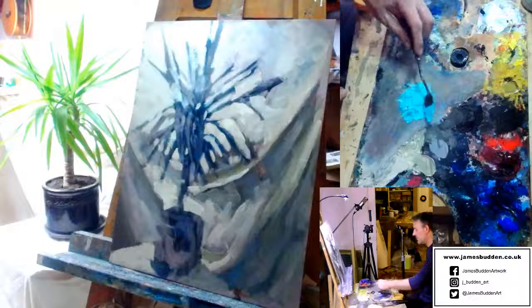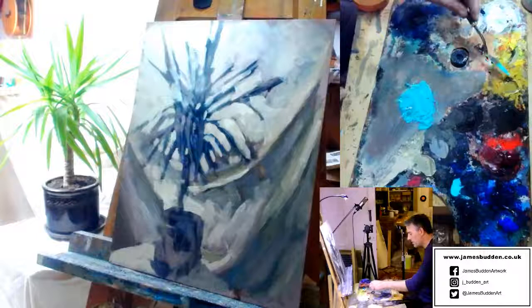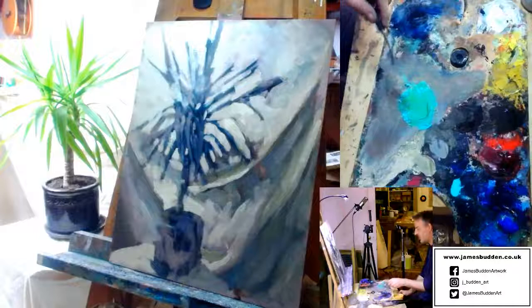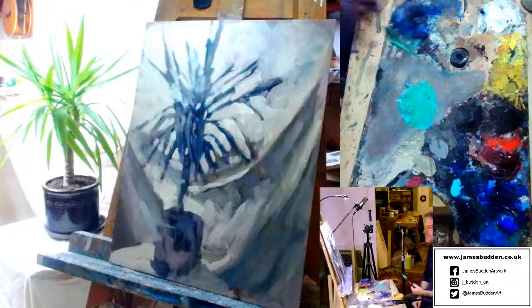Let's take a little bit of that and just put it next to the green. Right, I'm going to chuck a whole lump of yellow ochre in here. And that softness of the yellow ochre has tamed this fairly quickly. As a local colour, it feels pretty good. It's the colour of the leaves of the yucca plant. And like I said, I really love yucca plants. They look like an explosion.